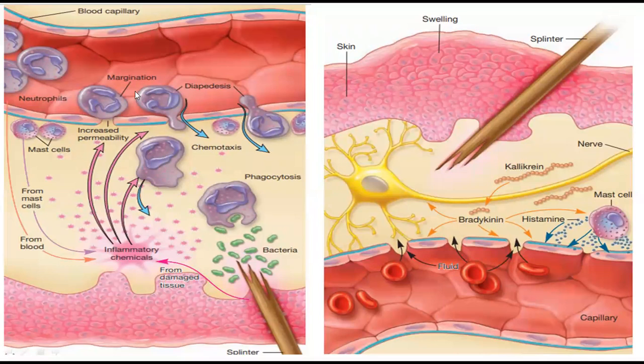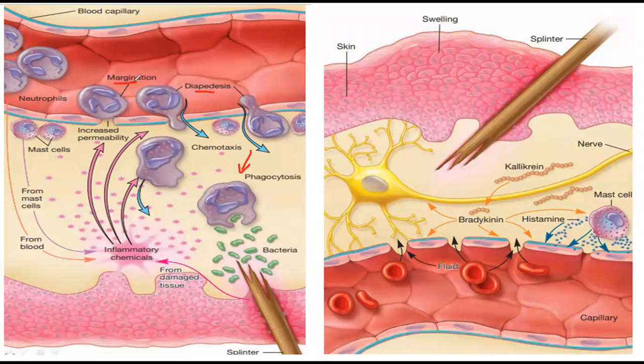Just look here: when the neutrophils get attached to the endothelial wall, this is known as margination. When they start entering the spaces in between the endothelial cells, this is known as diapedesis. When they enter the tissue spaces and start traveling to the bacteria, this is known as extravasation.